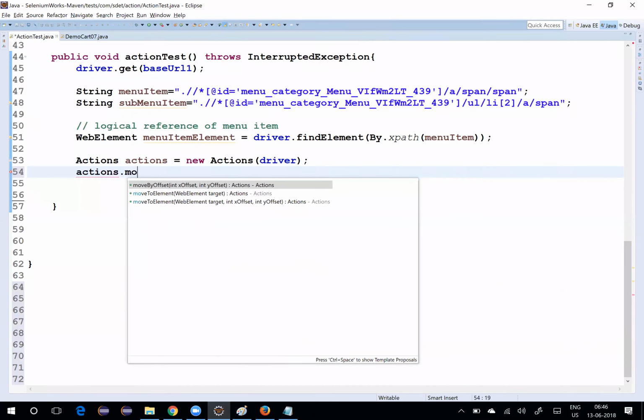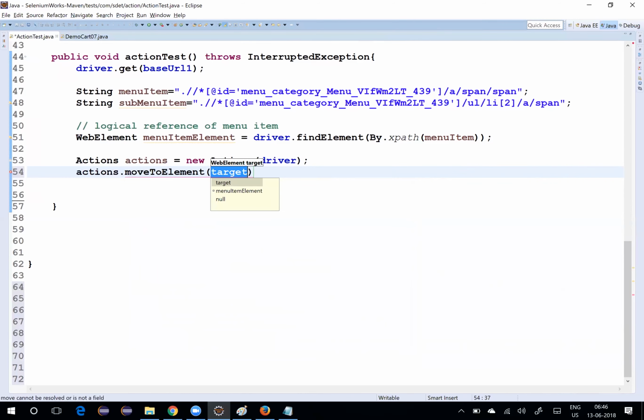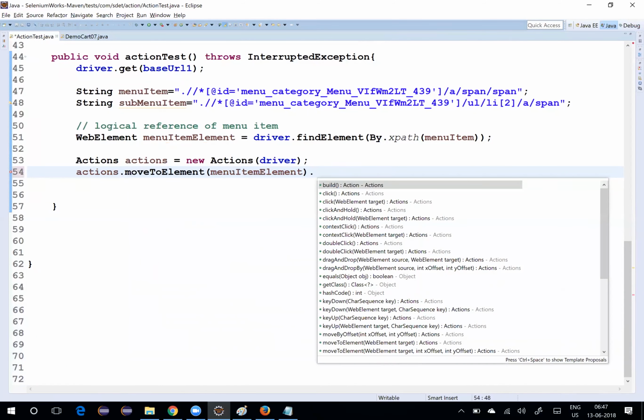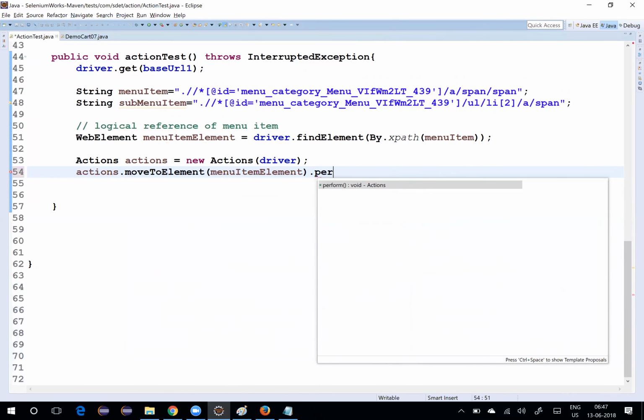So now I say I want to move to an element here. The element is called as menu item element. So once I move to menu item element, then the next job which I want to do is I don't want to click. I have to do something called as perform.